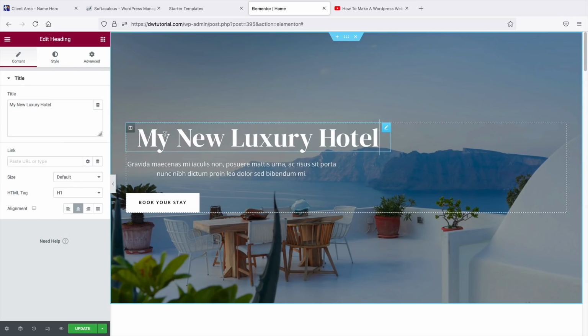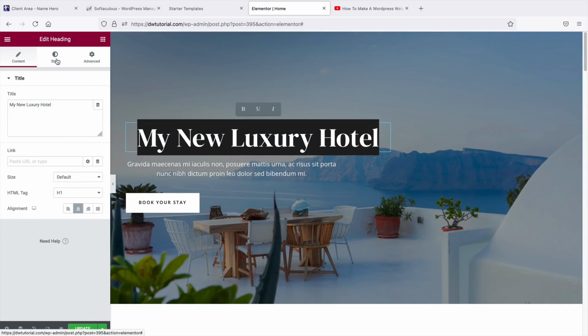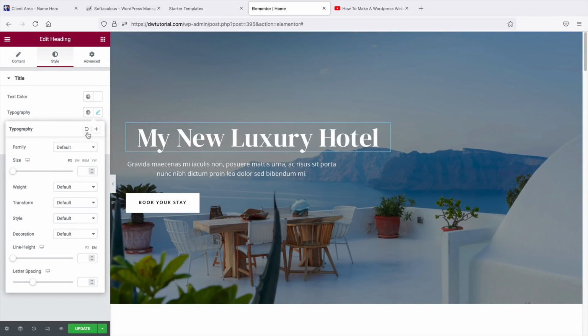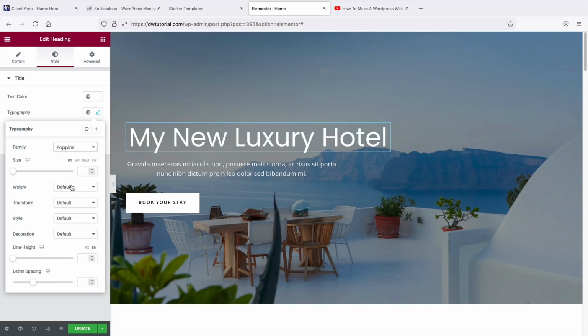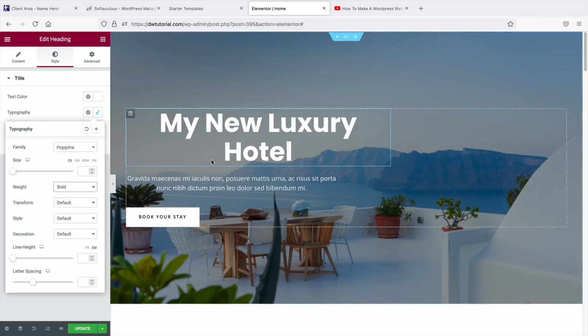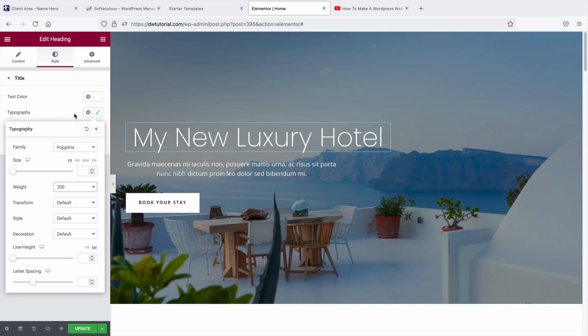And if you do want to change stuff like the fonts and everything, here under style, I can change the fonts. I like Poppins. In fact, I think Poppins is my go-to font, but Poppins is actually kind of ugly unless you bold it to make it look good. For example, for the weight, you can see now it looks more professional, but when it's skinny, I just feel like it looks weird.